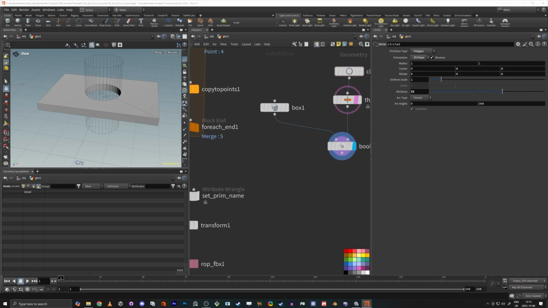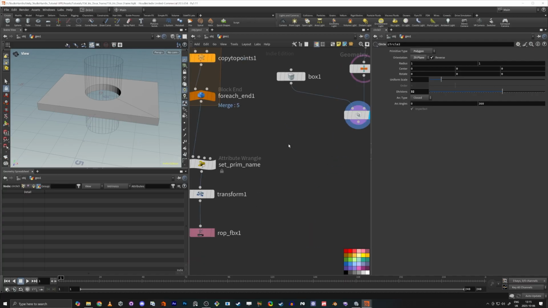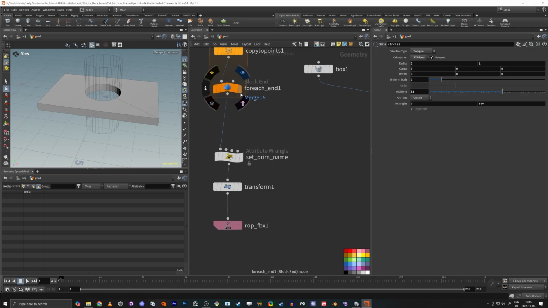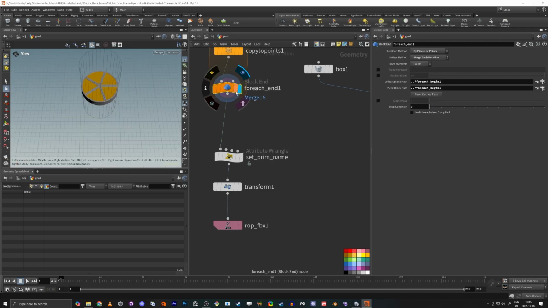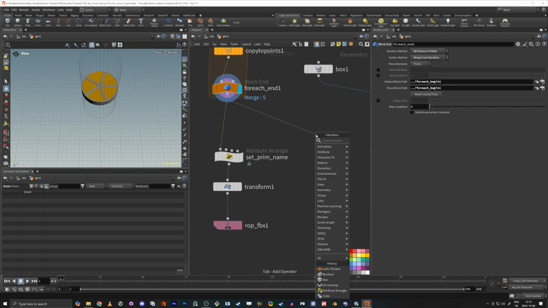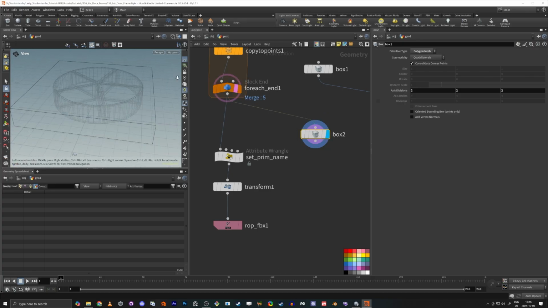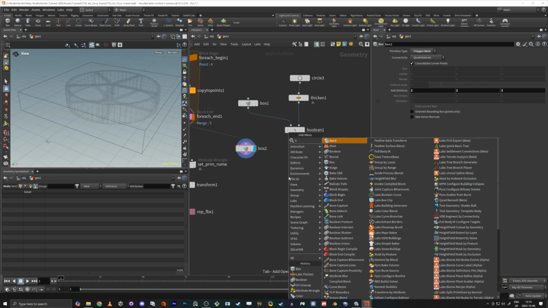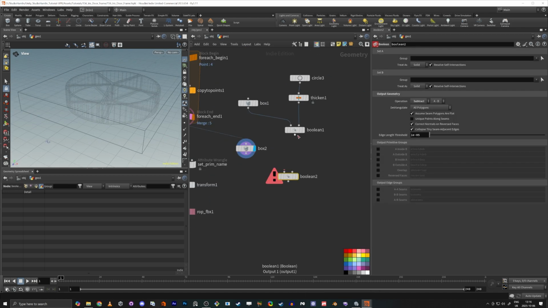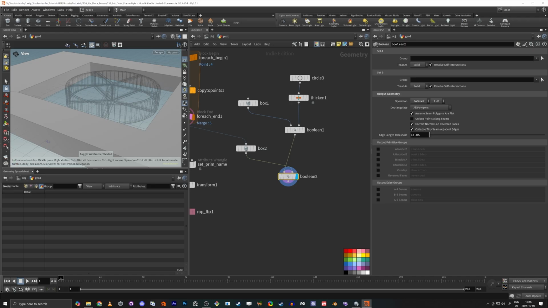And what we also want to do, if we take this part here, so this is the door, and we do a box, then the box will read that so it fits into that one, and then we're just going to make a boolean again. So we're going to take this one and remove.